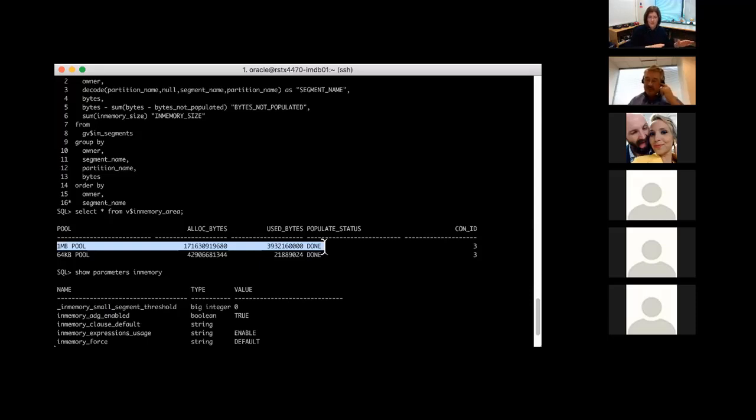But imagine I've got a 2-node RAC cluster and I lose one of the instances for whatever reason. And when it comes back, does it need to go through the routine of populating objects into in-memory again, or what happens during the loss and during the bringing that node back online? Okay, this will be a little lengthy. Yeah, short question. So let's use our example of a 2-node RAC.